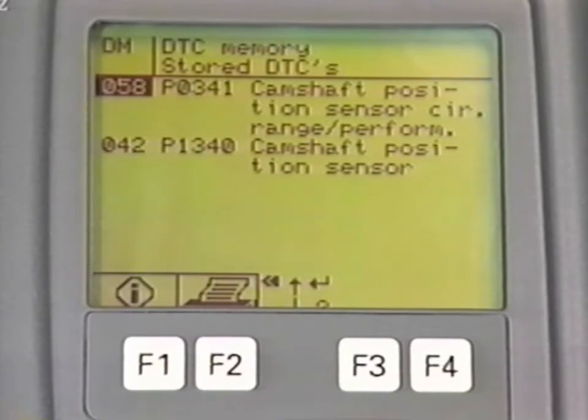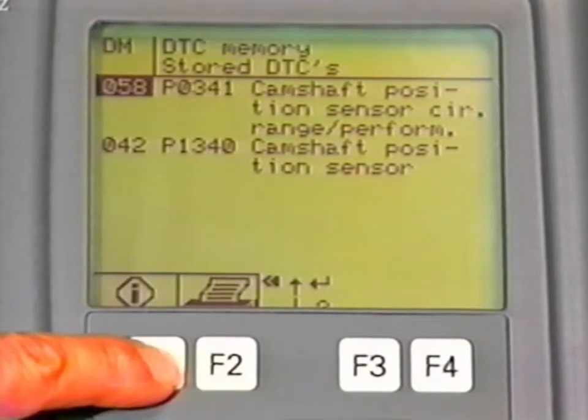The F1 and F2 buttons at the bottom of the screen activate new functions in the diagnostic module program. If printer capabilities are installed, the F2 button will operate the printer, which will print a paper copy of the screen being displayed. The F1 symbol and button access what is termed freeze frame data. Briefly put, the freeze frame data provide the history of what was happening when the problem occurred. Let's take a look at the freeze frame screens.